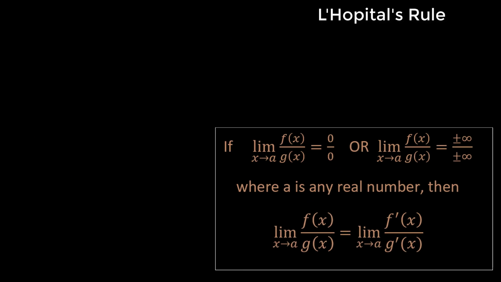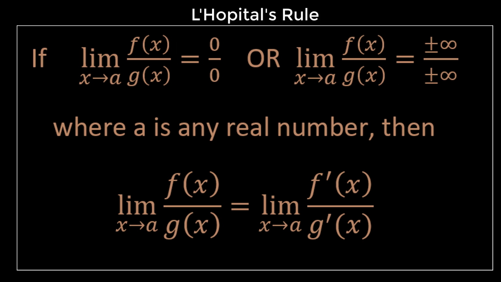What we did so far was just explore L'Hopital's rule. It's essentially an extension of indeterminate limits, because now that we have knowledge of what the derivative is and what it does, we can now apply it to limits. So if we have a limit as x approaches any value of a quotient, let's say f of x over g of x, if by using direct substitution we would receive 0 over 0, or infinity over infinity, L'Hopital's rule can be applied to figure out what the true limit is.